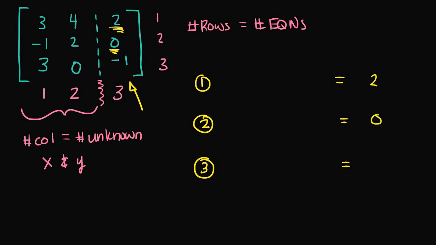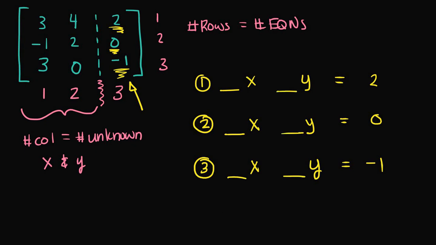And the right-hand side for the third equation is going to be negative 1. The left side of this augmented matrix, the left side of this dashed line, represents the coefficients of the unknown variable terms in each equation. So, we know we're going to have an x and a y term in each one of these equations. And now we just need to plug in the coefficients. There are 6 numbers here, and that's going to correspond to the 6 coefficients that we plug in.